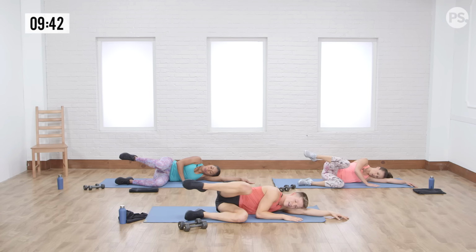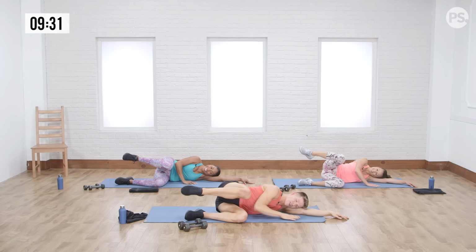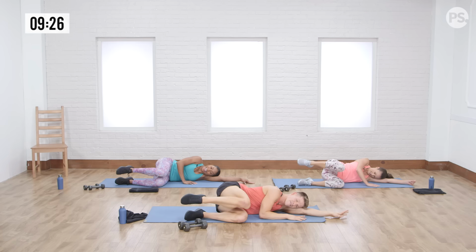Now tiny little pulses up. Lift and lift. Up. Try not to let the right hip fall back behind you as you lift it. Lift and lift. Here we go. In 5, 4, 3, 2, hold it up.